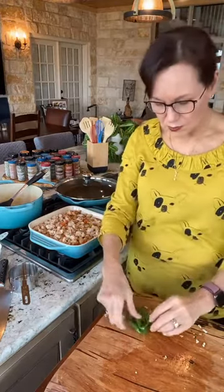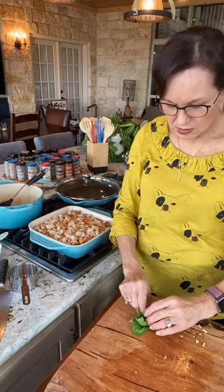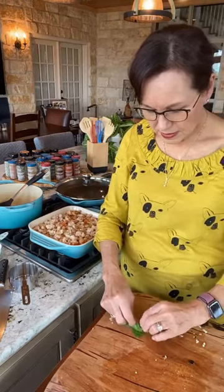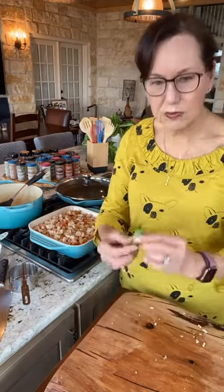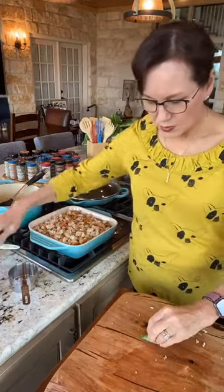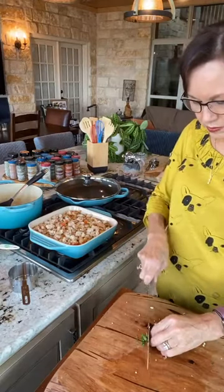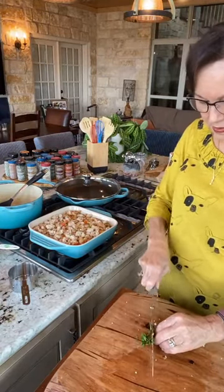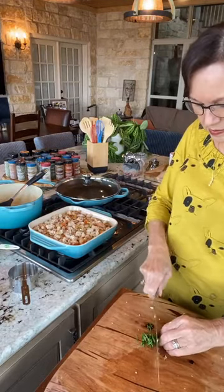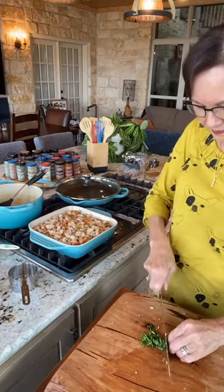I'm just going to take my basil and stack them all up into one stack, and I'm going to roll them up so they look like a cigar. So it looks like one roll. All right, that's all my basil. And then I'm going to slice it into little strips, really thin. Oh, it smells really good, that fresh basil. It's a wonderful smell.